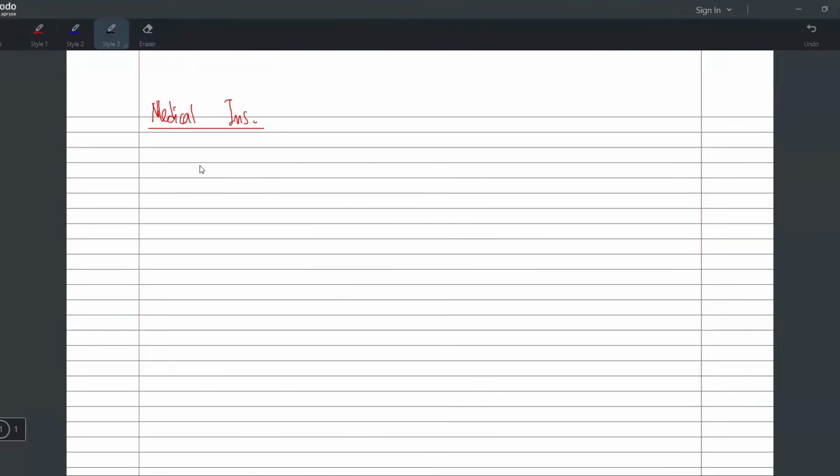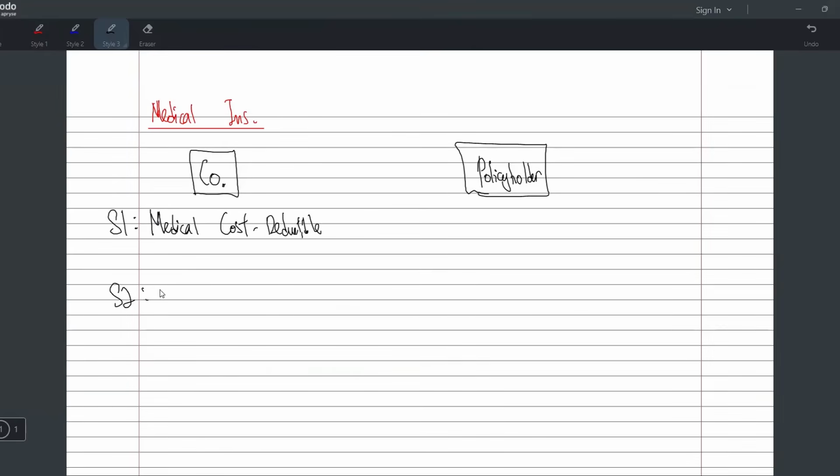So medical insurance, what you have to know. Sometimes they will ask you to find the amount the company has to pay. Sometimes they might ask for what the policy holder has to pay. And usually they will give a name for the policy holder, maybe Ali or Abu or Siti or whatever. Okay, if they want to find the company, step 1 is take the medical cost minus deductible, or medical bill minus deductible. Okay, step 2, multiply by the big percentage. Yeah, because they will give you the co-insurance percentage in the question. And to find the company, you must multiply by the big percentage, because the company is responsible for the big percentage. And then it's done. That's all. Yes, that's it.